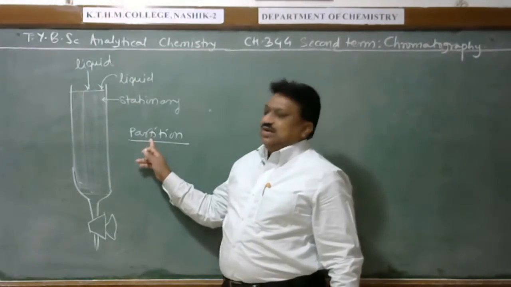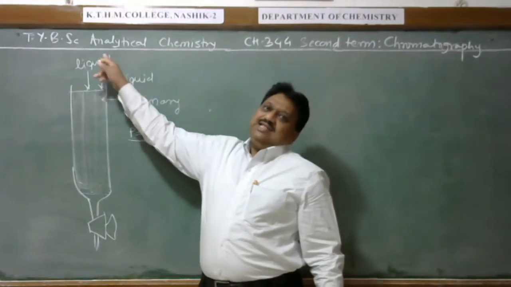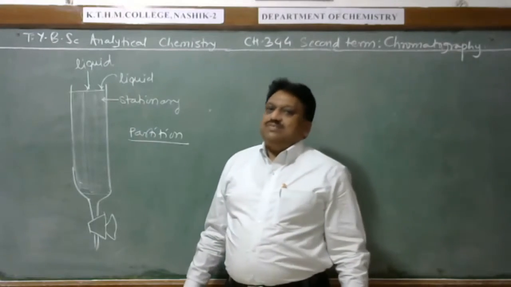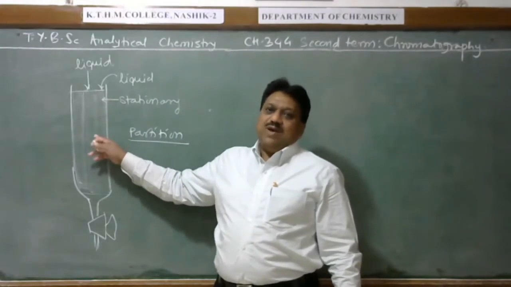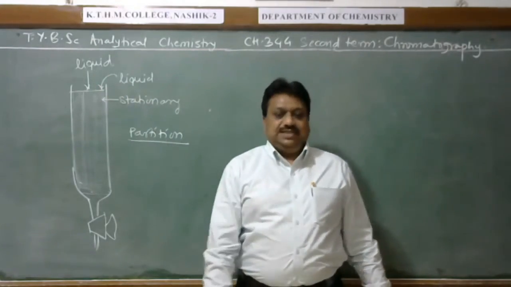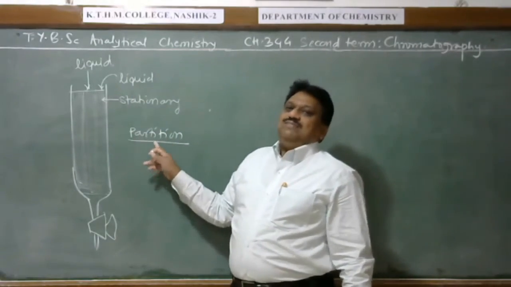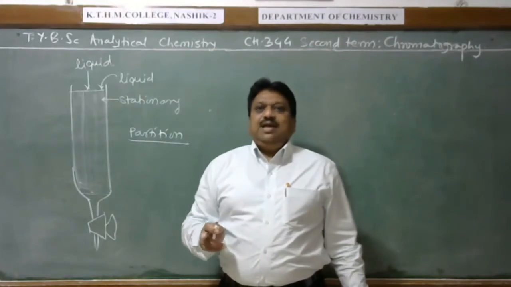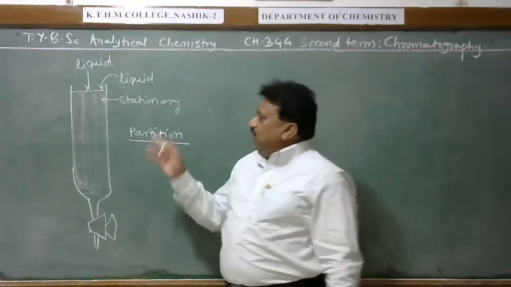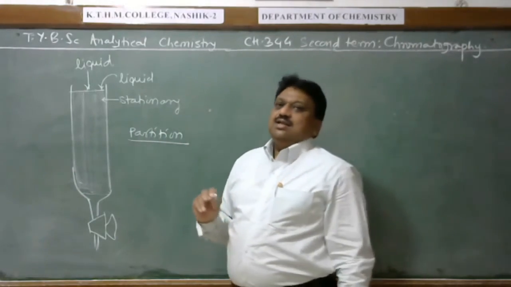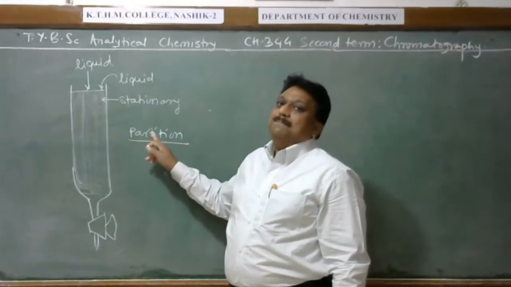Therefore, in partition chromatography, if the stationary phase is liquid and the mobile phase is liquid, then these two liquids must be immiscible with one another. Otherwise, there is no stationary phase and no mobile phase if both liquids are miscible. Therefore, in liquid-liquid partition chromatography, the two liquids must be immiscible with one another, that is, not soluble with one another. Now, based on this, we can discuss the principle of liquid-liquid partition chromatography by using a matchbox model.